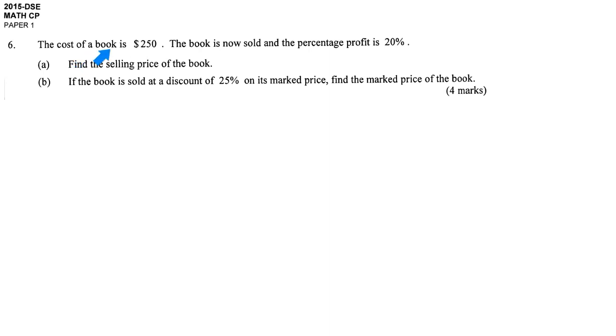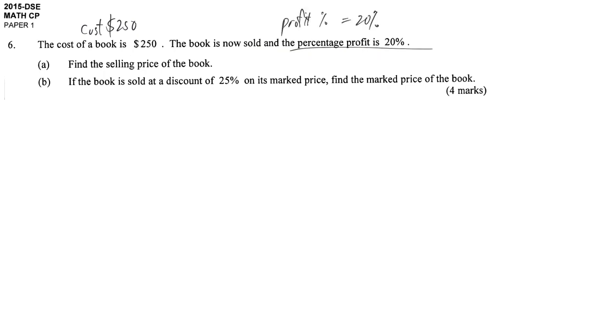Again, like every time I mention, the best method to handle percentage problems is to just translate the sentence. Don't solve the equation in your brain. Usually you make careless mistakes. So they say the cost is $250. And at the same time, it's now sold at a percentage profit of 20%.